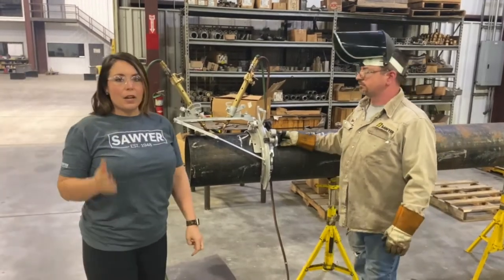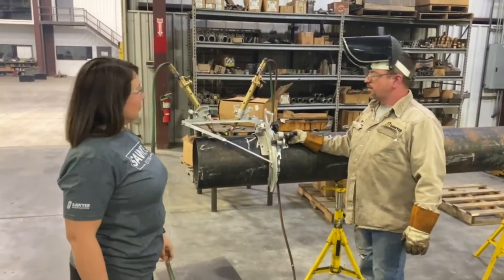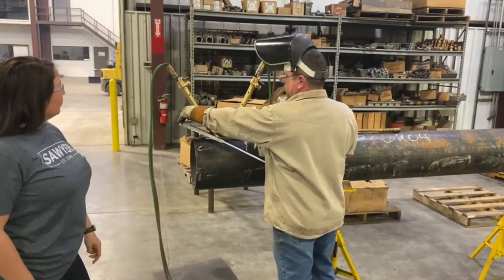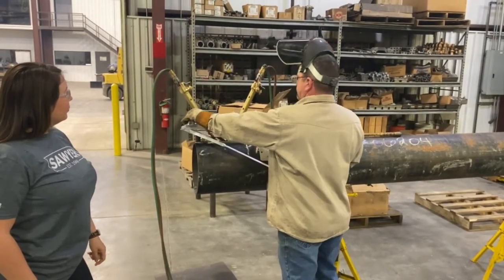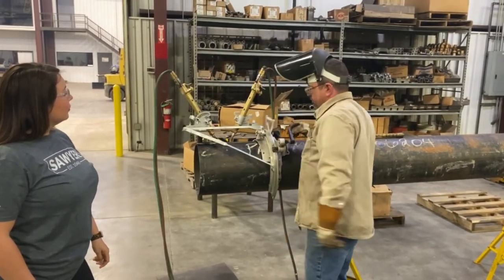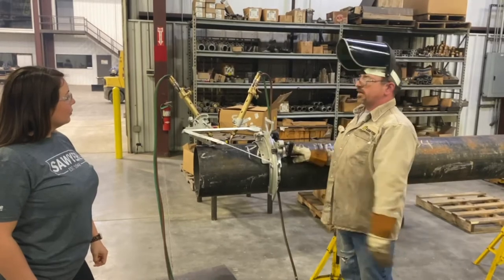All right, so now he's going to explain to us how to use it. So basically, once you're lit, you'll do your pierce and your burn back. You'll rotate forward, then you'll start your pierce and your burn back, and then you'll carry it on around, and that gives you an uninterrupted cut.